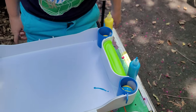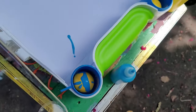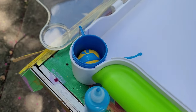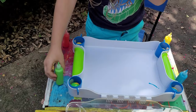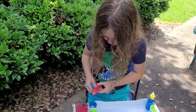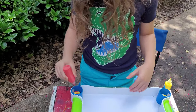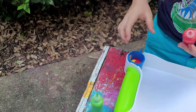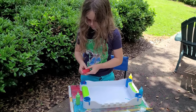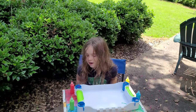Doesn't it look like a mad face? Y'all think that looks like a mad face? Or maybe a mustache man? I like that. Okay, green time. And then one more color, which is going to be the red. Squirt. There we go. Now we got the paint on the yellow foam balls.